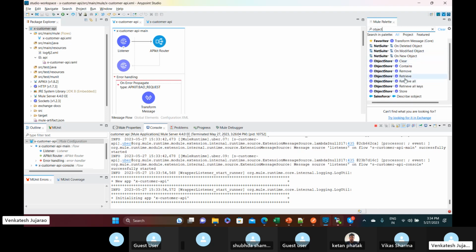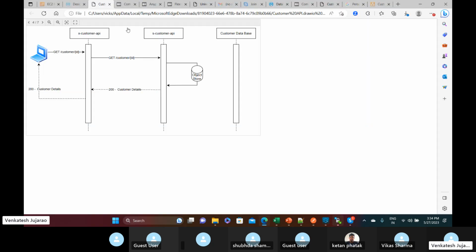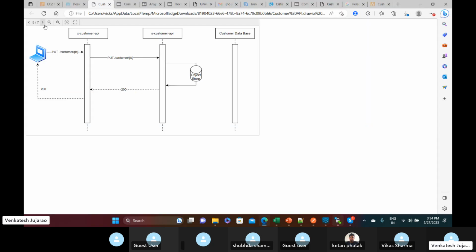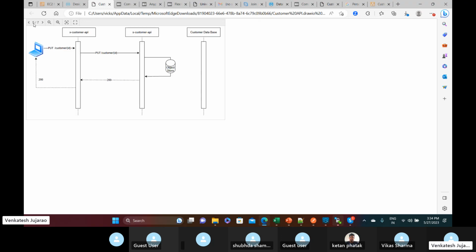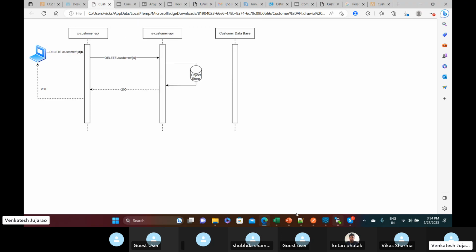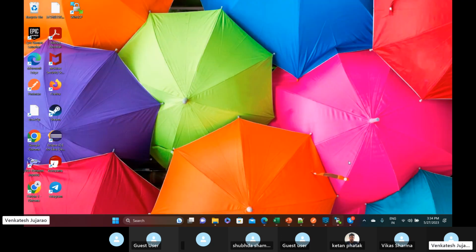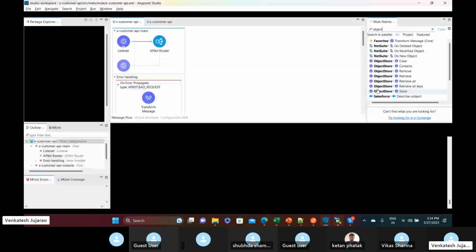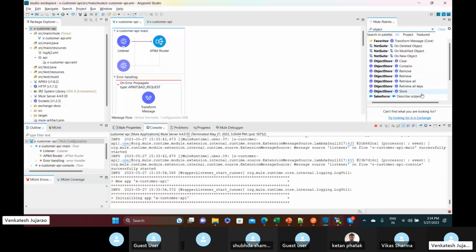When you use retrieve, you will be giving a key to that. And delete is also straightforward. We have the operator for delete also. It's called remove, where you will give the key.